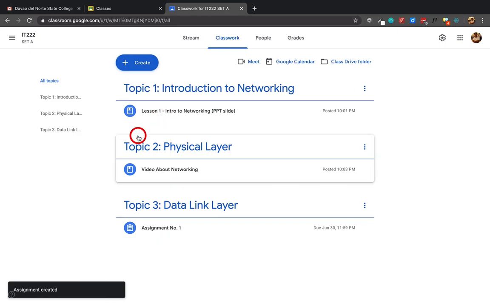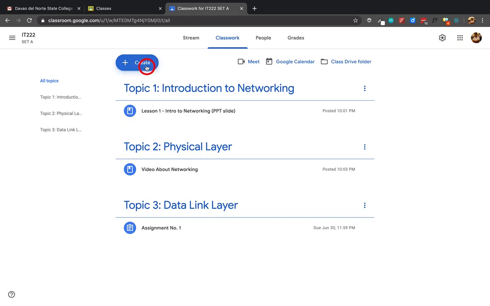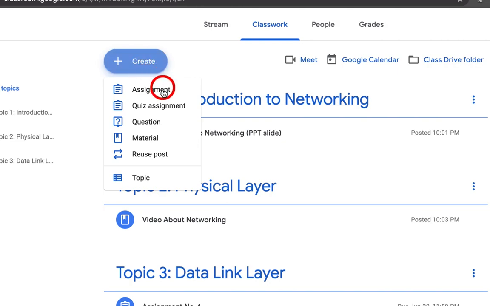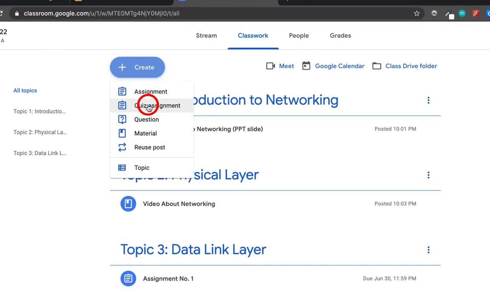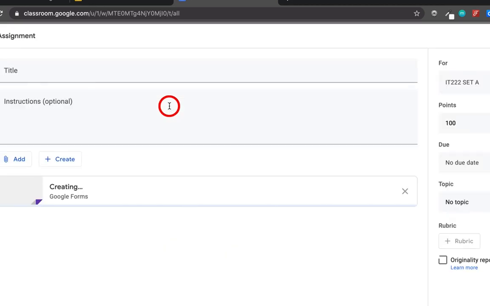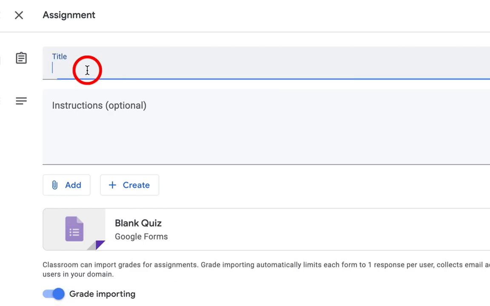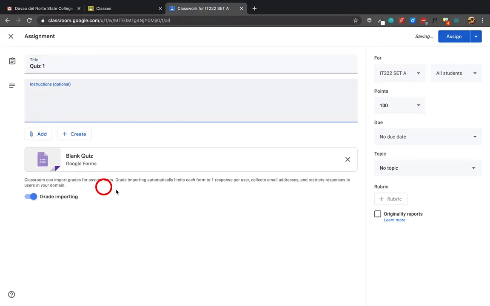Next is how to create a quiz. So to create a quiz, again you need to click create. Then we have quiz assignment. Okay, this one. Then let's type the name, quiz one. Then just blank.